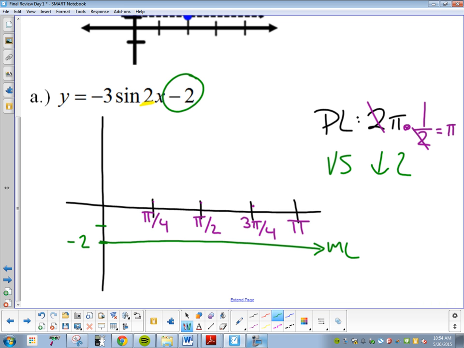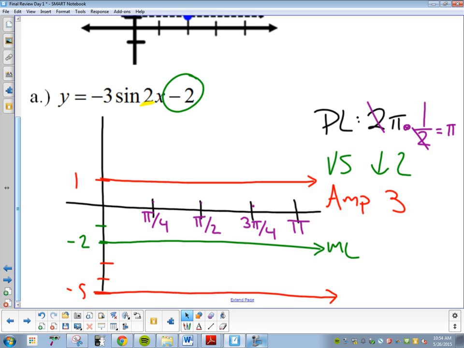Step 3 is the amplitude. What's my amplitude going to be on this graph? Negative 3. I always just like treating it as 3. It's 3. So she needs to go up 3 and down 3 from her center line. From here at negative 2, she's going to add 3 to get her to 1 and subtract 3 to get her to negative 5. There's the top line and the bottom line.